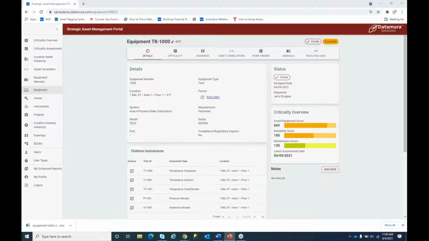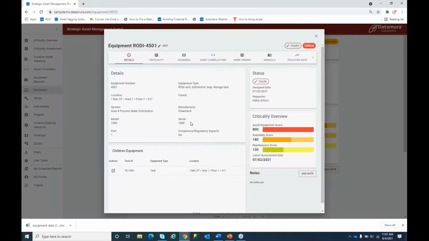On this tab, you can see that there are various different information regarding this tank. You'll see the details nameplate data, which is, you'll see the equipment number for the tank. You'll see the type of equipment it is. You can see the location of the equipment and the parent of the equipment. So sometimes some equipment are a part of a bigger system. In this instance, you'll find that this tank is a part of a bigger system, which is a roadie skid system. And in this sense, you can go ahead and click on that and then view all the different information you need to regarding the roadie skid system.